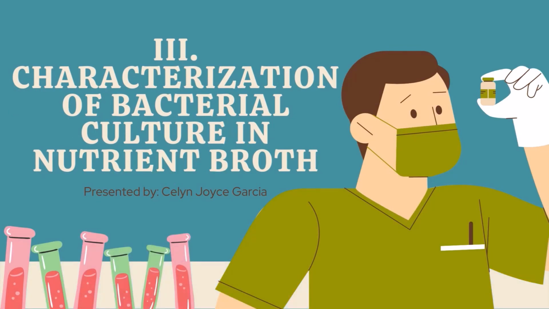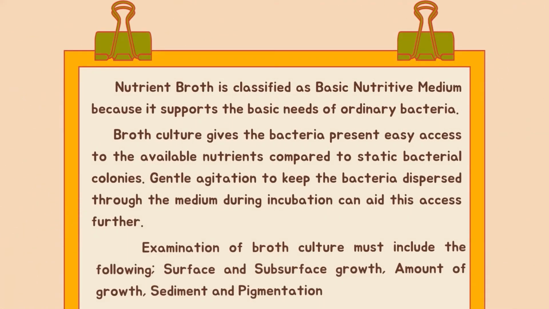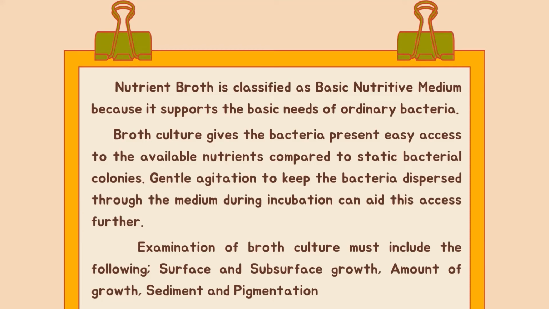Characterization of bacterial culture in nutrient broth. Nutrient broth is classified as a basic nutritive medium because it supports the basic needs of ordinary bacteria. Broth culture gives the bacteria present easy access to the available nutrients compared to static bacterial colonies. Gentle agitation to keep the bacteria dispersed through the medium during incubation can aid this access further. Examination of broth culture must include the following: surface and subsurface growth, amount of growth, sediment, and pigmentation.